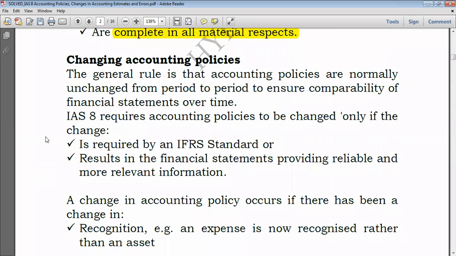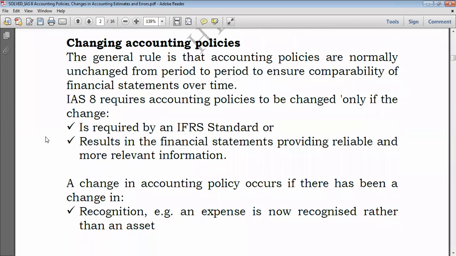So let's go to changes in accounting policies. When do we say that you have changed the accounting policy? We'll see from here. I'll show a very nice example. Be ready to listen here. But also, this point here, in an exam, you could be asked about changing accounting policy. You don't just change accounting policy because you wish. No, there are principles to follow.